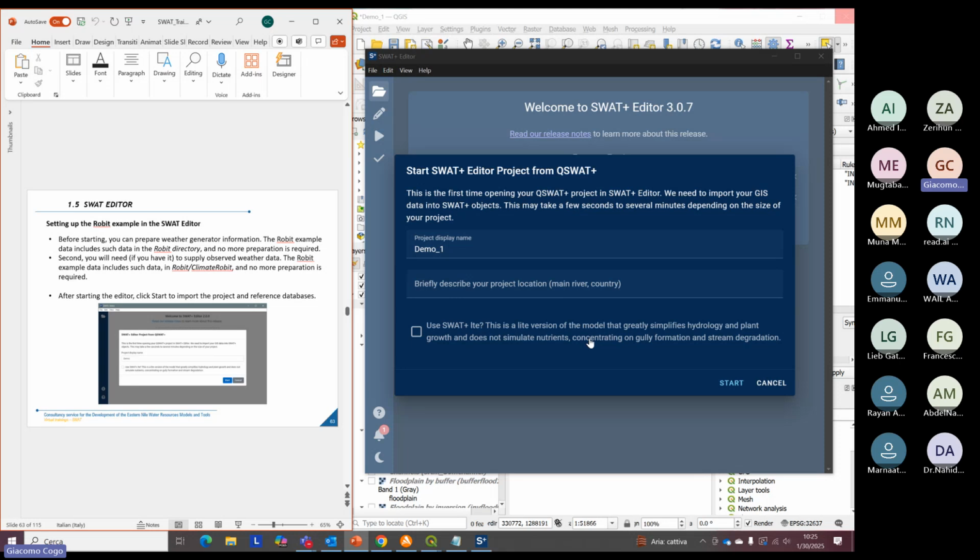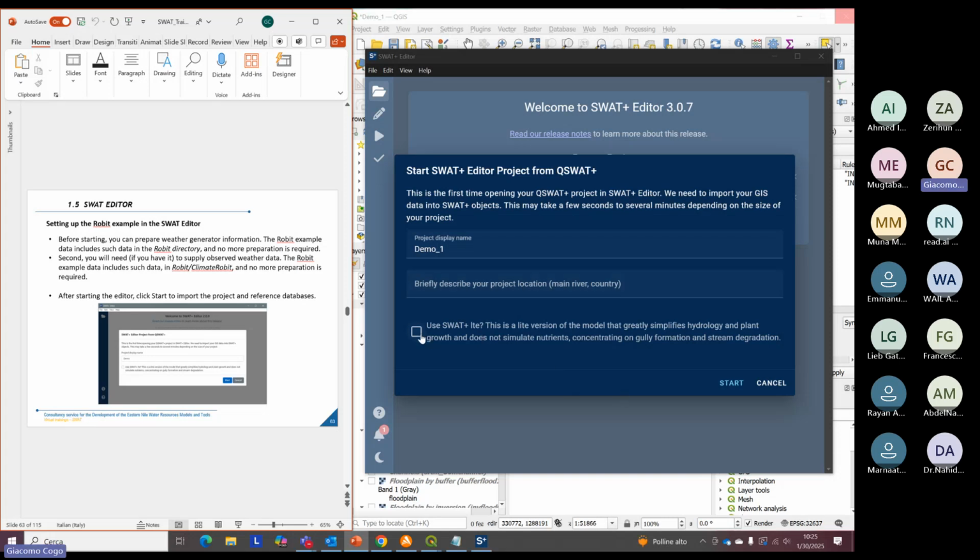So after starting the editor, we need to click on Start to import the project and the reference databases. For the project display name, we keep the one that is proposed to us, demo 1 in our case. Here we could write a brief description.